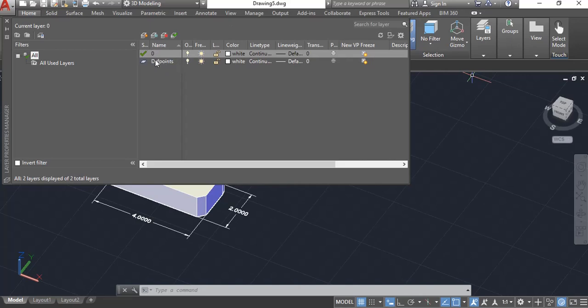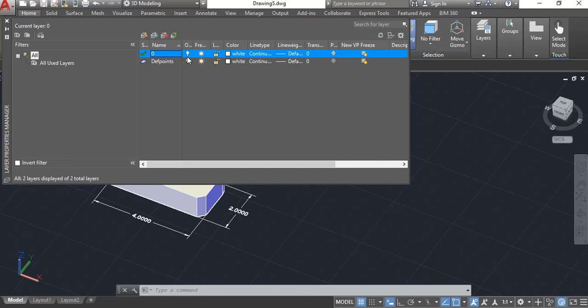Now your brand new drawing may not have a depth points layer. Sometimes it doesn't. If you're on an older system, it might not have it. If it doesn't, you can easily make one. We'll talk about creating new layers, and if you give it the name depth points, that is an AutoCAD platform standard to have a layer called depth points. And notice how the printer is grayed out. So anything on the depth points layer automatically will not print out. You can see it on the screen, but it will not send to the printer.